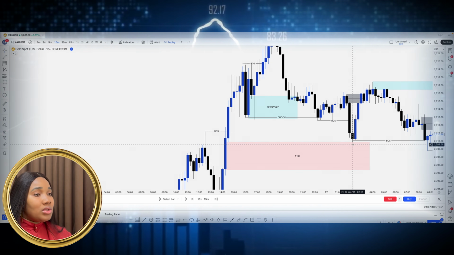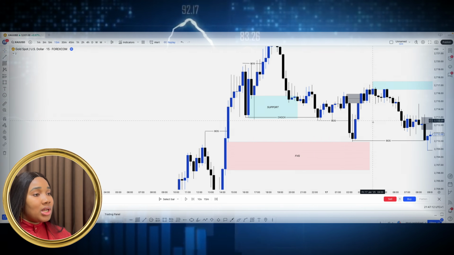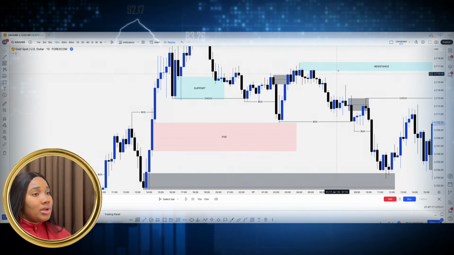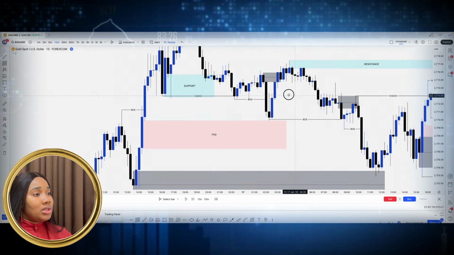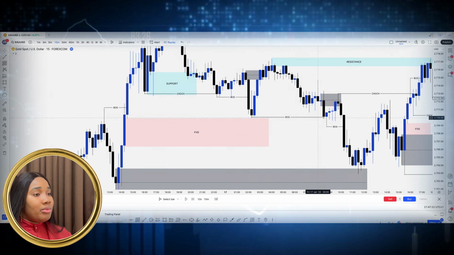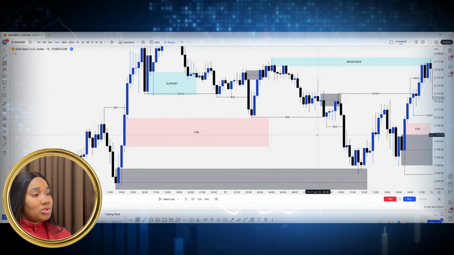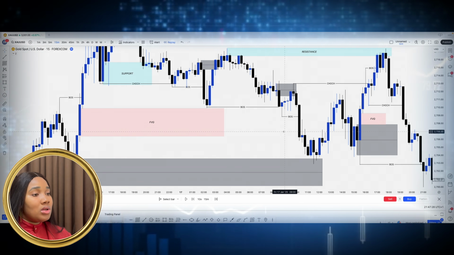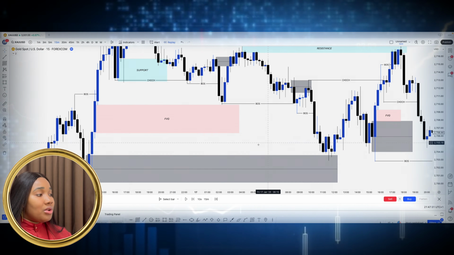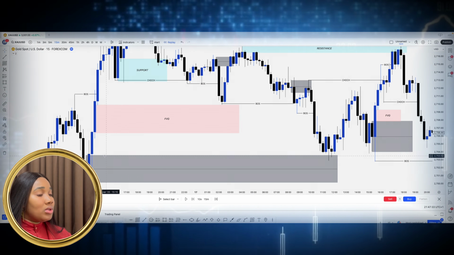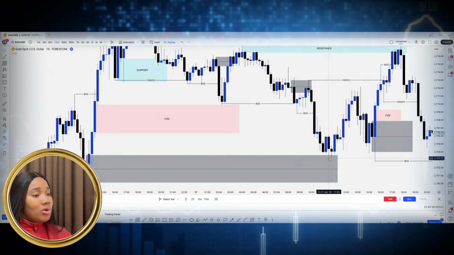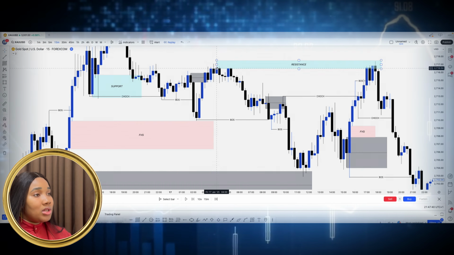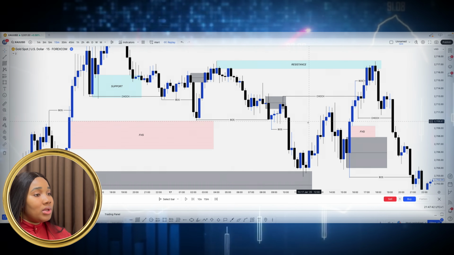Here it tapped into the FVG, dished out little movement, and then dropped to the downside after reacting off these key levels there. So now we have a break of structure, another break of structure. This particular break of structure here, this was the last break of structure. Now, if you can remember this particular order block that I left pending, you can see how price tapped into this order block, pushed to our direction, dishing out full TP at the point of reversal. That is this resistance level here.